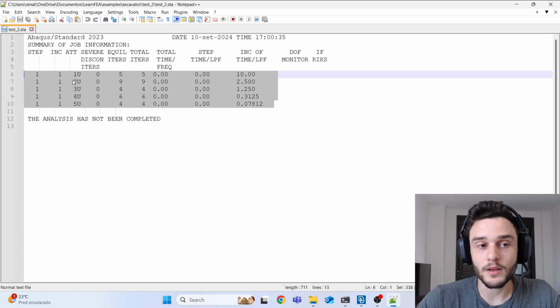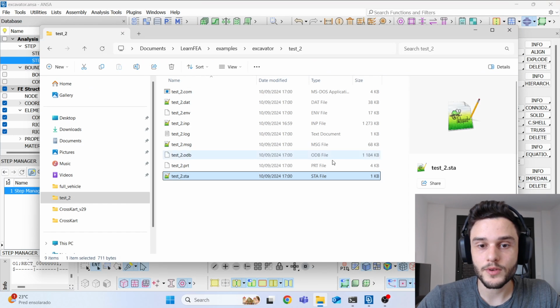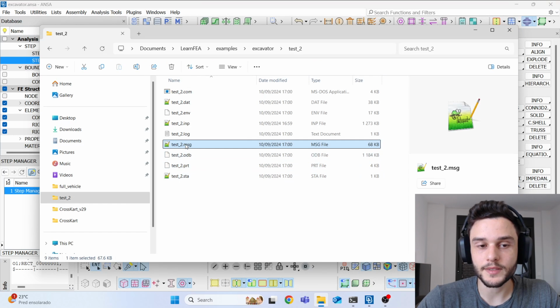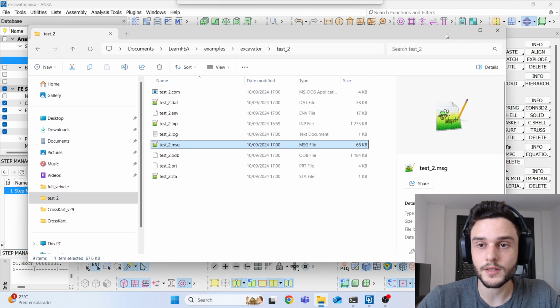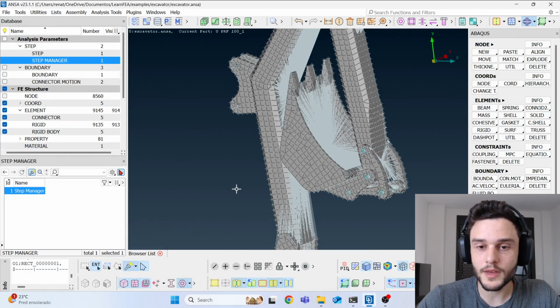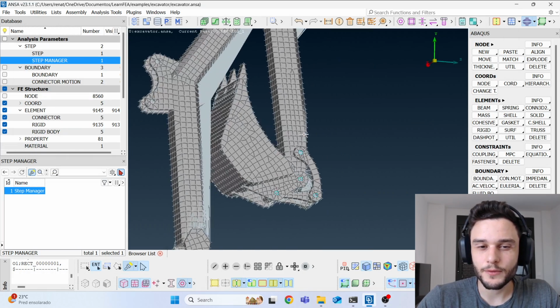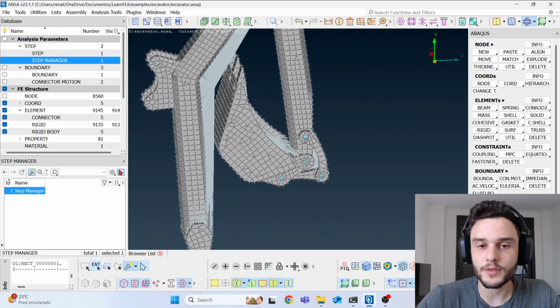You see that we had 5 cutbacks in a row, and that means that we have an issue. We could look at the .msg file to see the largest residual force for the last attempt, and the largest residual moment and everything else. But the thing here is that the MSG file is kind of confusing for this situation.